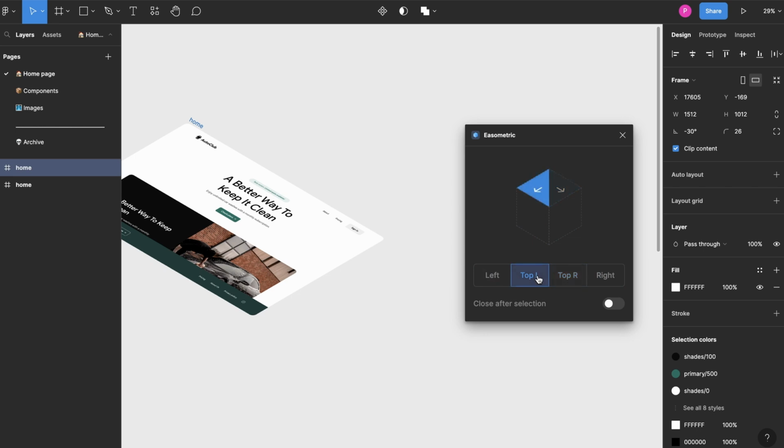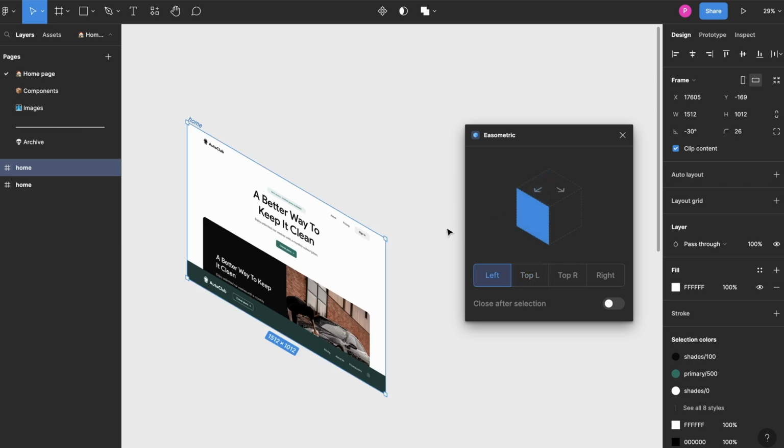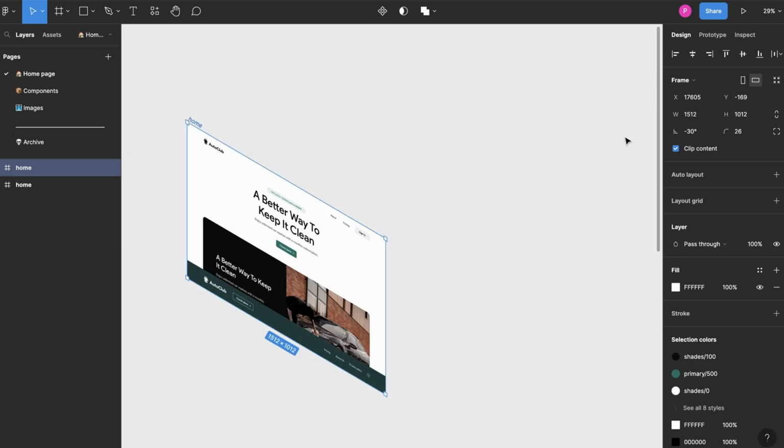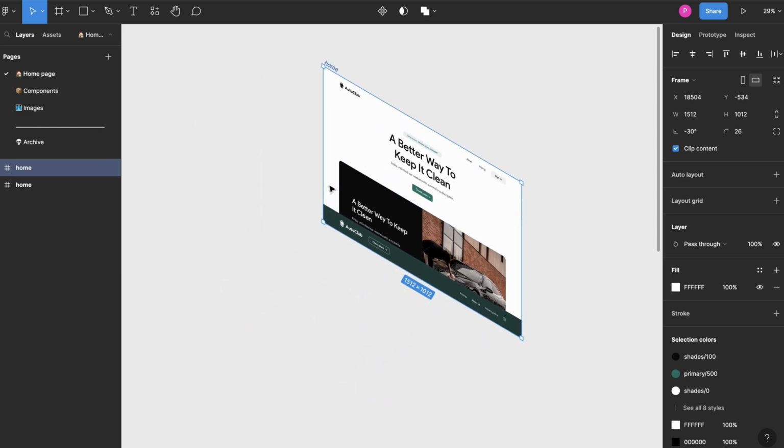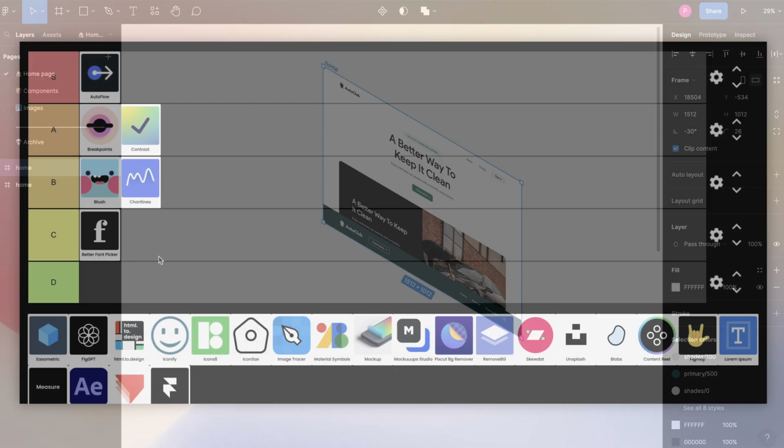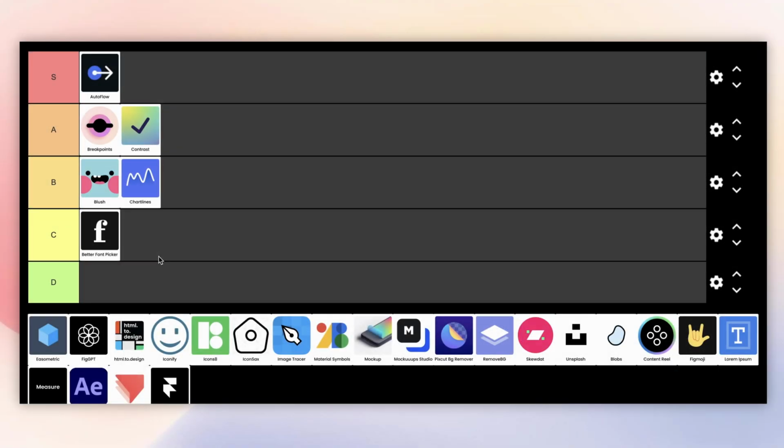I think it's a great way to show your skills. But I have a problem with this plugin, which is that it's very limited. The angles that you can apply to your designs are very limited. And being that that's the only purpose of this plugin, it's kind of annoying for me to have that limited freedom for my isometrics. And having this other plugin that is cute, that you can not only use for frames but also for text and everything else, I don't see a scenario where I will need to use isometric instead of skewed.